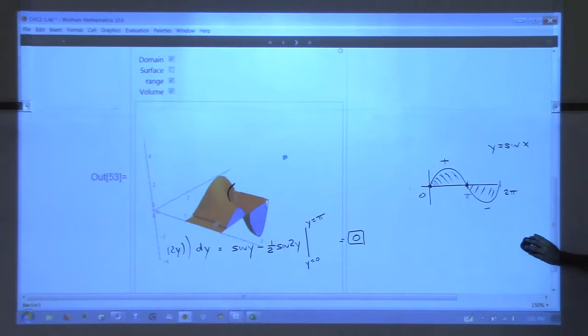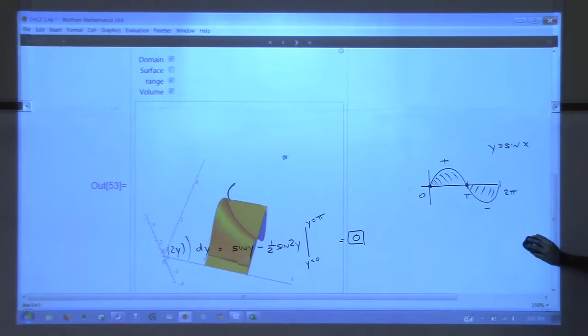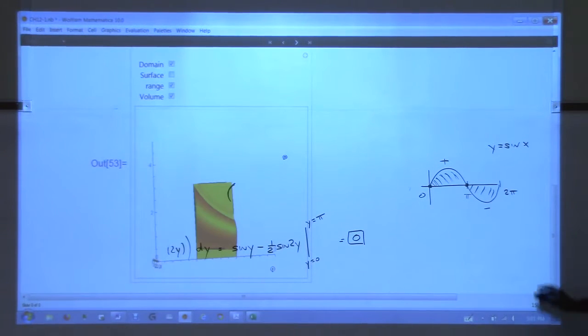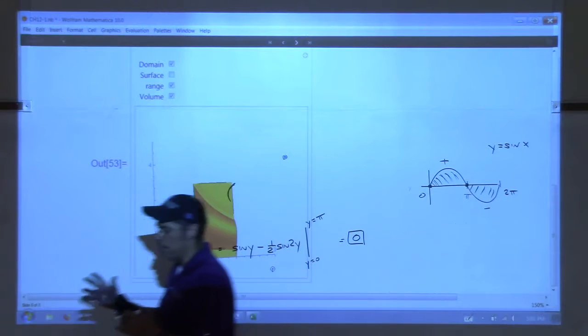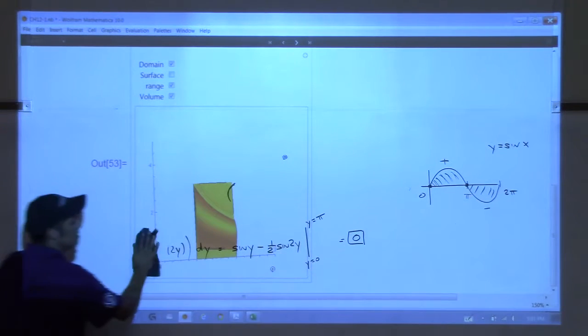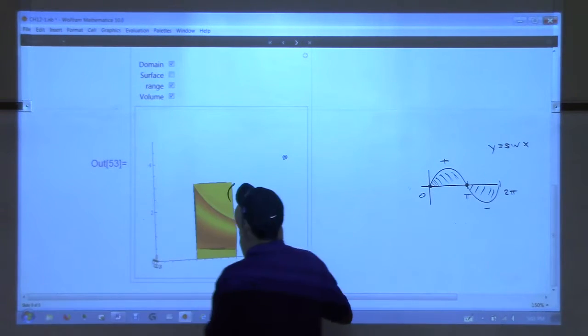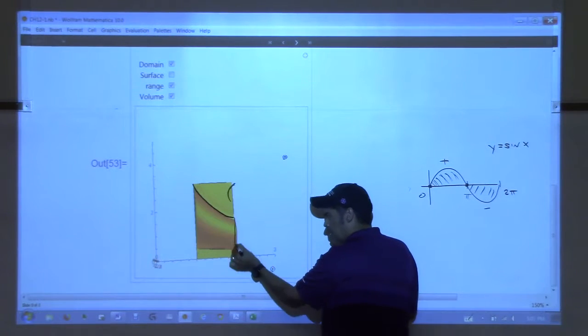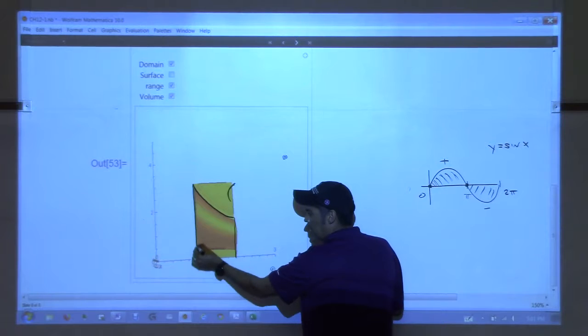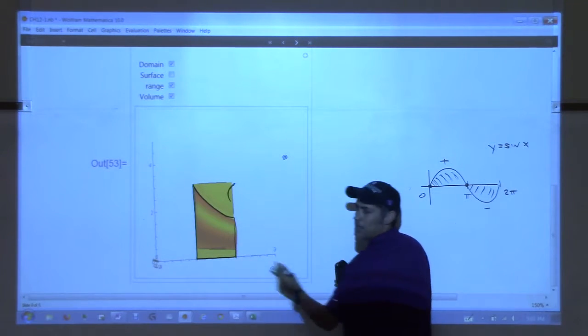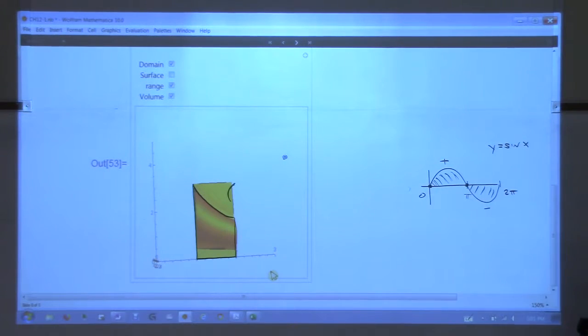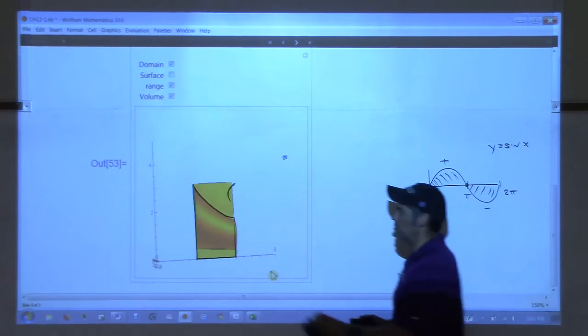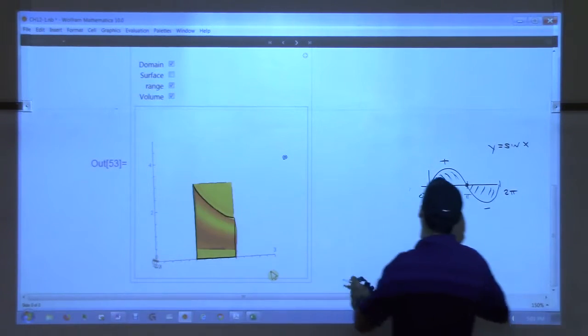In other words, if I look at it from the top like this, I would have to adjust my domain so that my domain is no longer a rectangle. My domain would have to be here, down, and like this. And that's no longer a rectangle, is it? And that's the next section, is what happens when we want to integrate over things that aren't rectangles. But that's the next section. It's not right now.